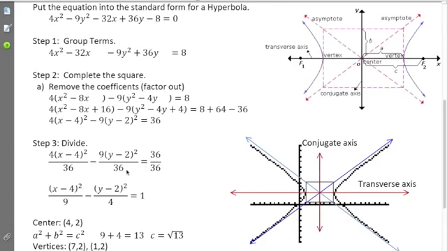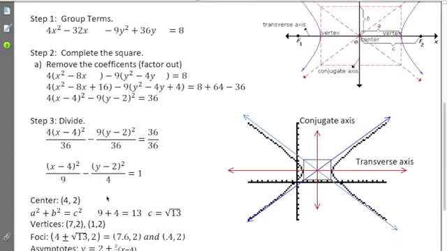If they swap, you notice you've got a good thing going. I divide the values. I notice they cancel out, and I'm left with a number like this. So that I can clearly see my center is at 4, 2. I can see that my A value is 3. My B value is 2.